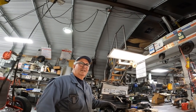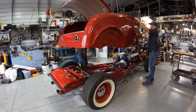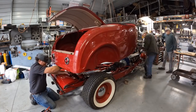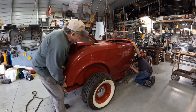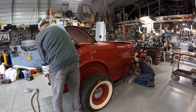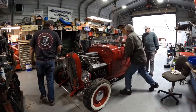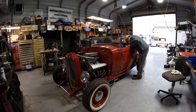In this next segment you're going to see the body of the Ford getting placed back down onto the chassis. This was an opportunity to come in and work with Pete and Kevin, and help wire up the 32 Ford. It was also a chance to test the time-lapse feature on the GoPro 10 camera used to film these videos. Over the next few minutes you'll see how they set the body down, pull the wire harness through, solder the main connections back up, and make this thing come alive again.